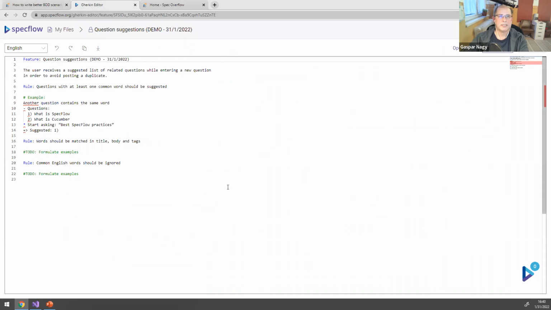So what you see on my screen is this online Gherkin editor. As you can see, this is a nice little editor in your browser. I can log in with my Microsoft credential or some other credentials as well. I can have multiple editing files open. I can save them. I can share them. I can do many other things. And what I did, I just copy pasted the first example that I had on my card in its own form, and I also put the rule that was related to that. You see now the rule as a Gherkin keyword.